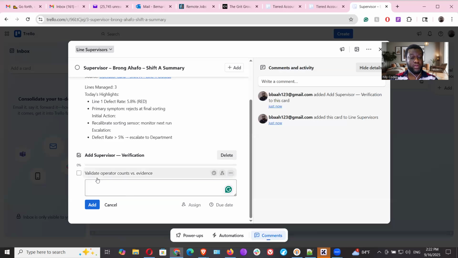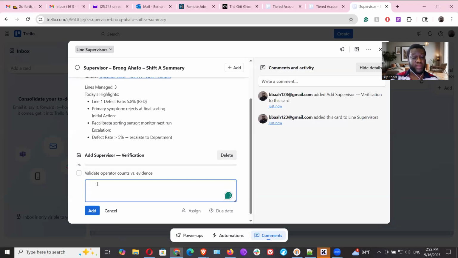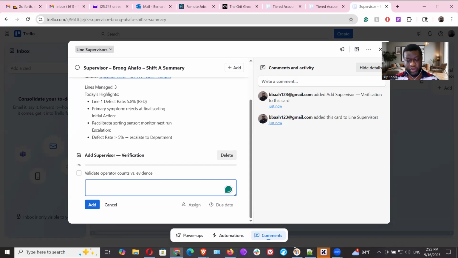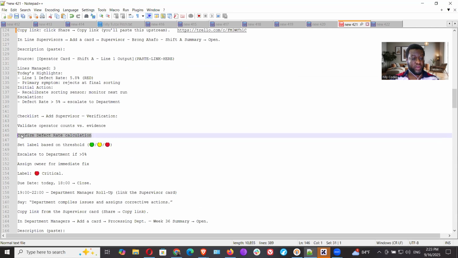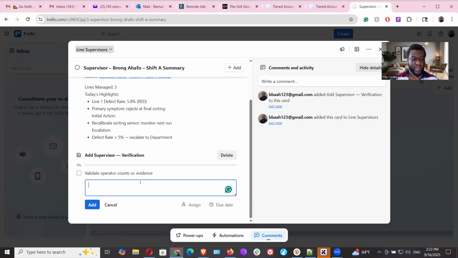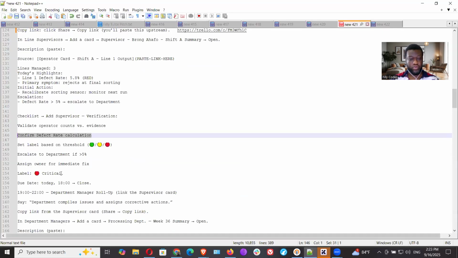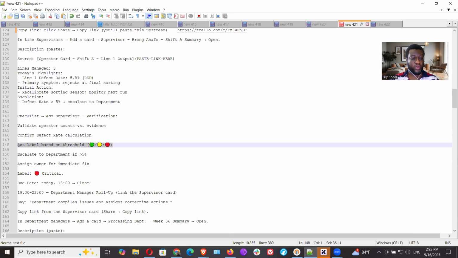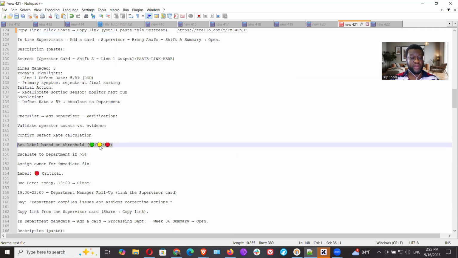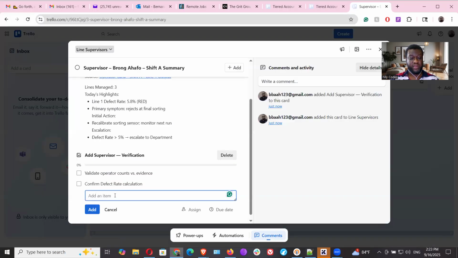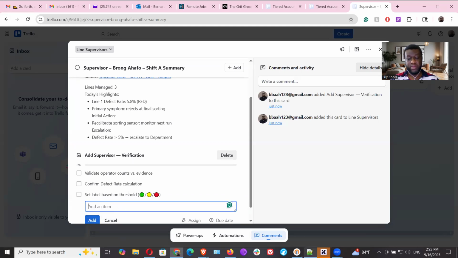I think I might not have pasted that. Let me make sure I copy this here. So, confirm defect rate calculation. I need to copy that and paste it here as the second item this supervisor needs to do for their lines. And then they also need to set labels based on a threshold. They need to assign one of these colors depending on how critical the item is.